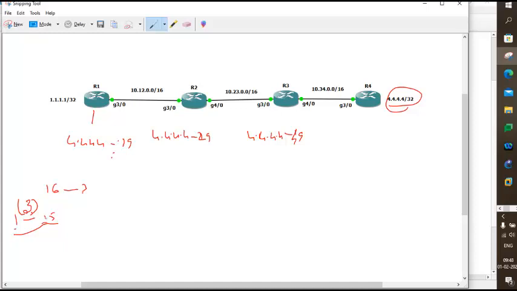So, okay, now what about this router 4? He's the owner of that network, no? He's the owner of the network. That router will use a special label from the reservation, which is label number 3. So router 4 will have label number 3 assigned for all the networks that are directly connected, not only this 4.4.4.4.